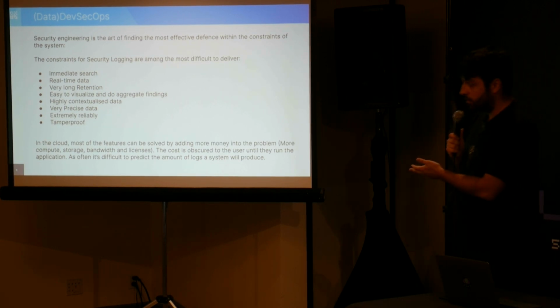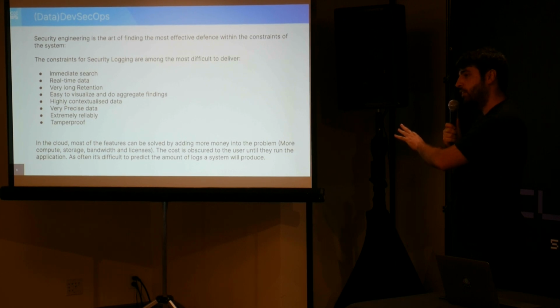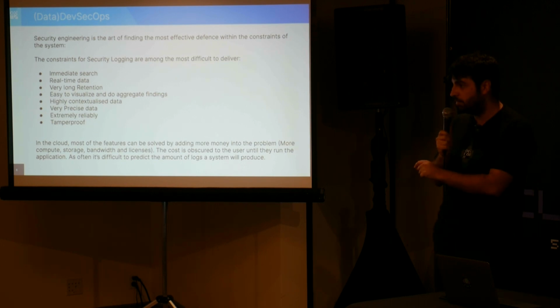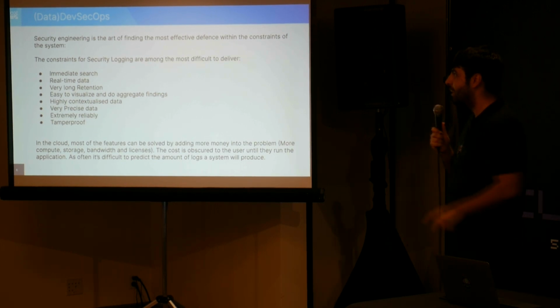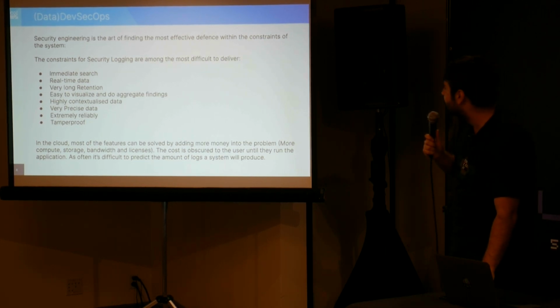So, for all of this, the cloud providers have actually built things to help you achieve these constraints. The only thing is price. If you put the slider on price to the maximum, don't worry, you will get that. But your finance team may not be happy with the bill.